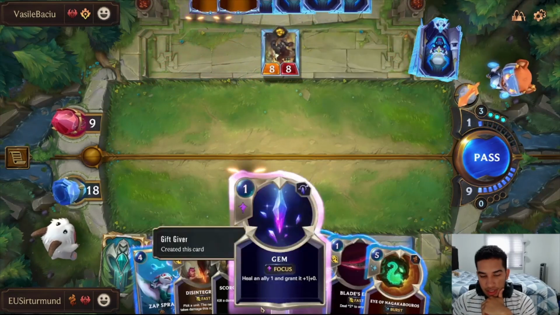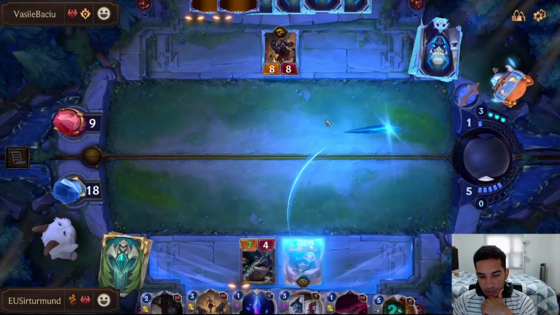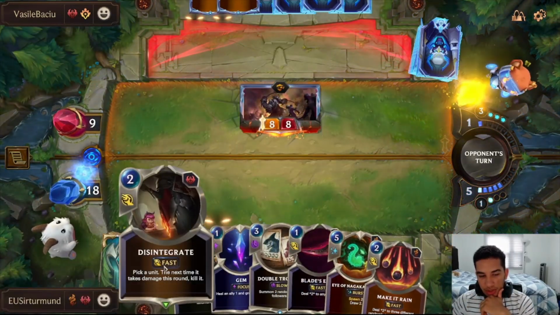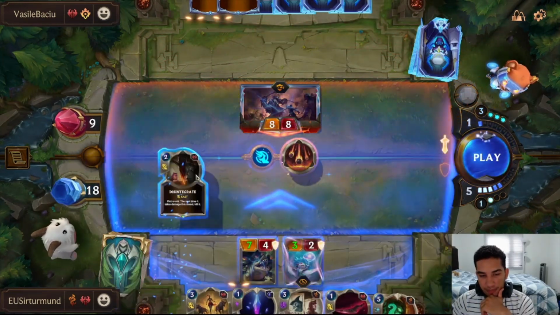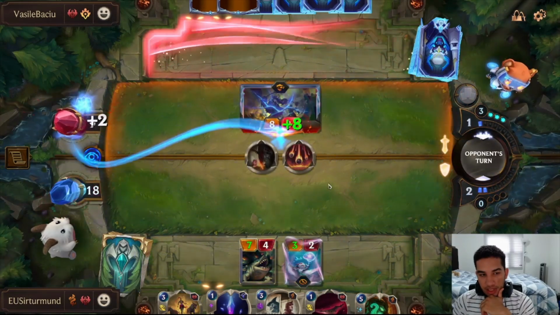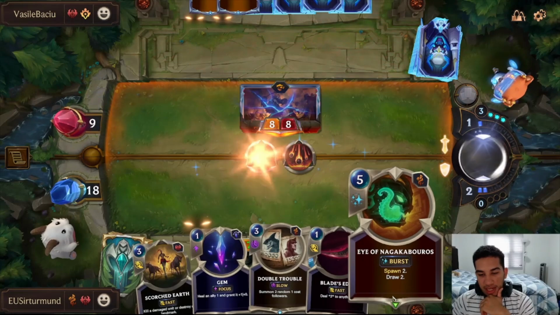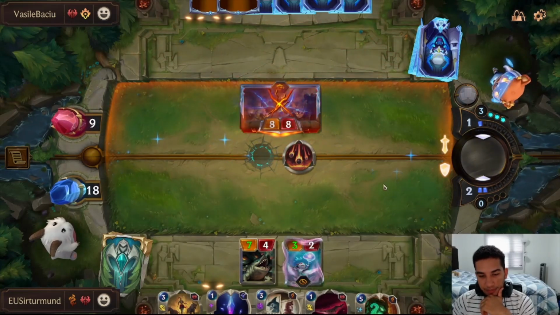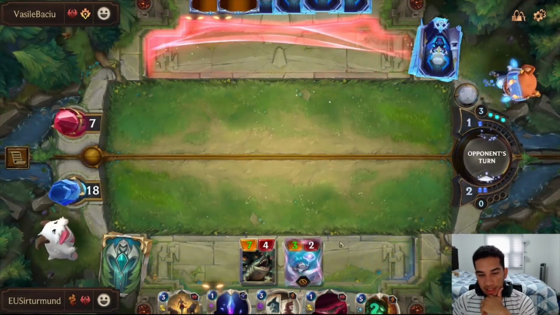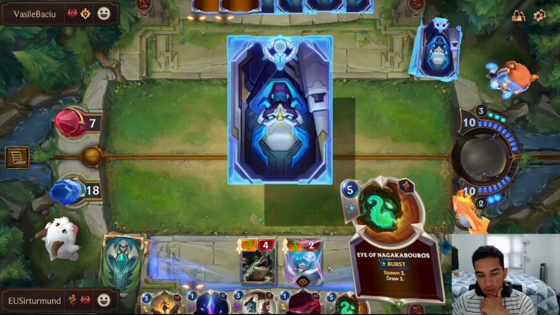We can always just disintegrate that. I don't even know if we want to. I don't even know if we need to, though, you know? I guess we should, right? I guess we can make a rain plus disintegrate. That hits the face and also gets rid of his units. Opponent's down to 7 HP. We can do Ayanagaka Boros at burst speed and be able to get a 3 attack unit. So, oh wow, look at that.